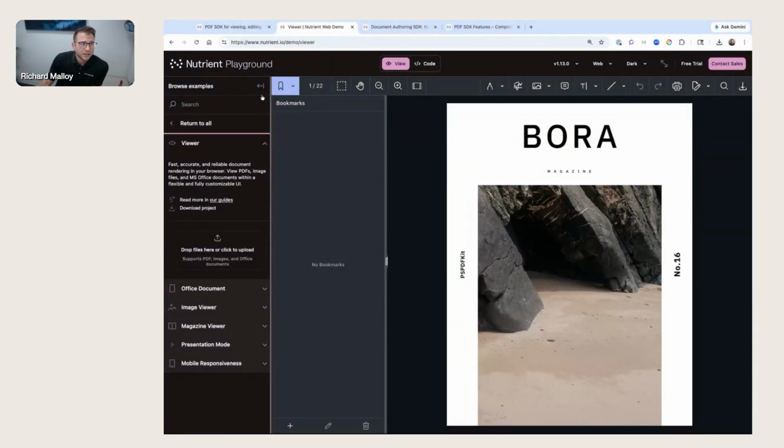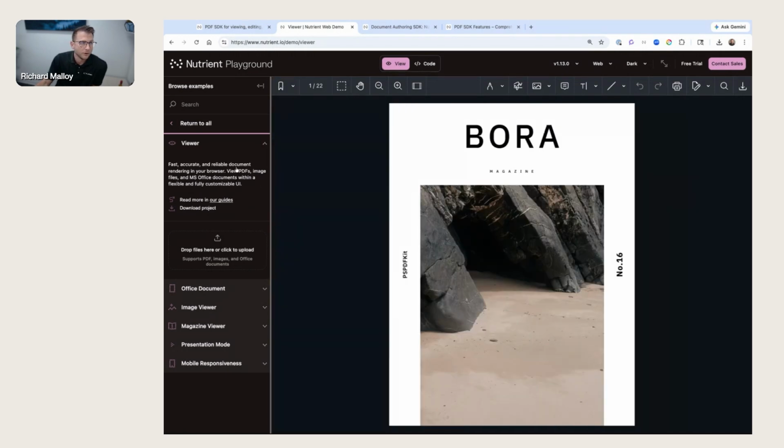Other certain things that you want to see with our viewer: we're not only PDF. If you look down here on the left, we're able to take Office documents and images as well and use those all with one platform. So our goal really is to have one standard experience regardless of what document type you're looking at. We do convert those to PDFs, but I'll show some other stuff that we have for native docx integration.